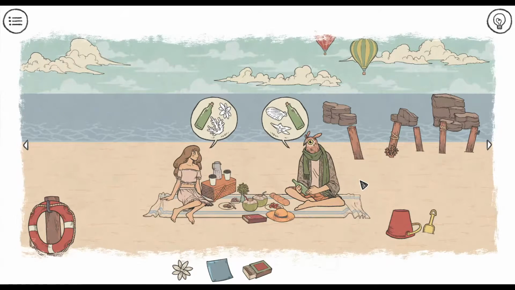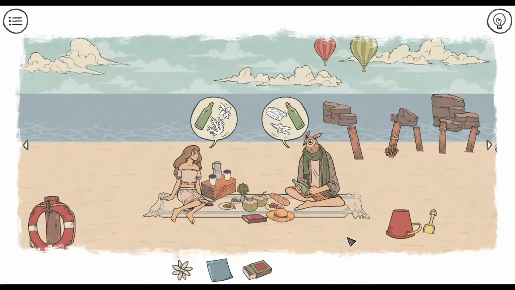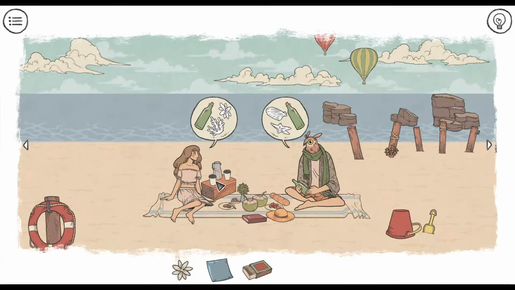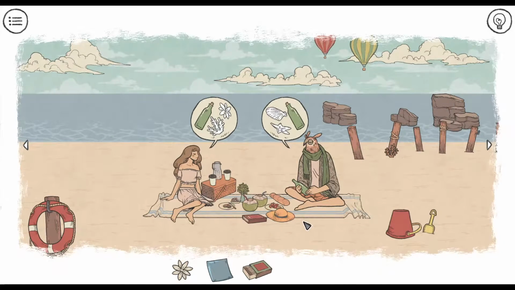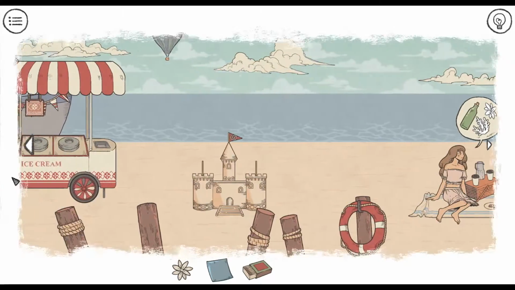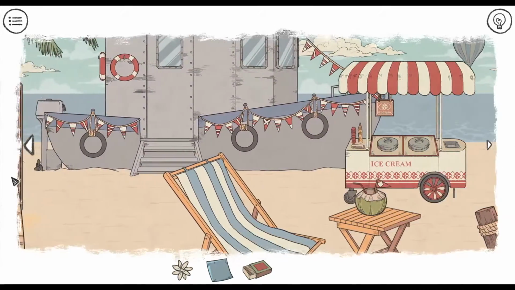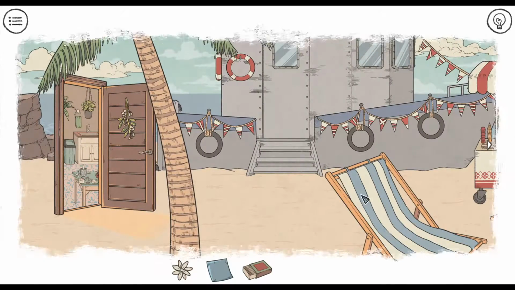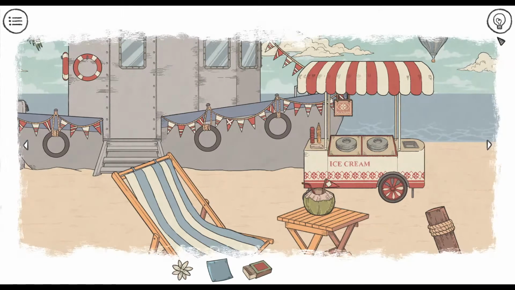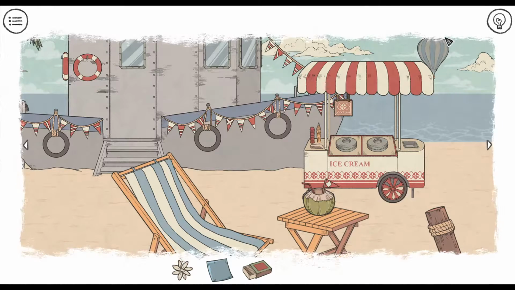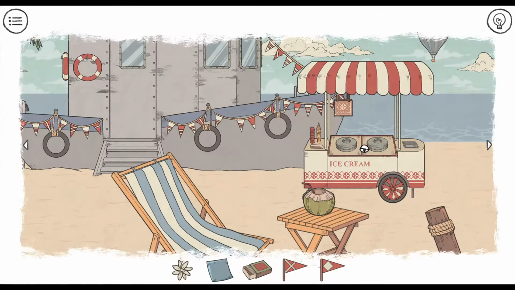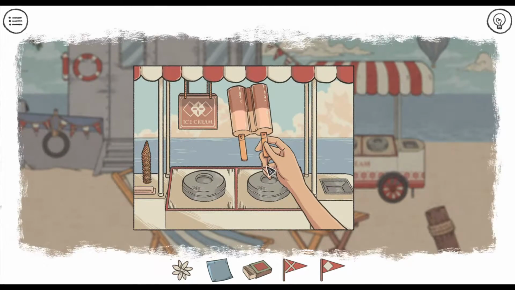And it looks like they're creating a message in a bottle. They have Al's journal, some delicious fruit and cookies, some tea or coffee, some bread, some drinks. Let's first of all, as always, go over to one side of the scene and pick up everything we can. Here's the door back to their apartment. And now remember, you can always click here to see what you need to click on. There is a flag there, an ice cream stand. Oh, yummy. Look at that.